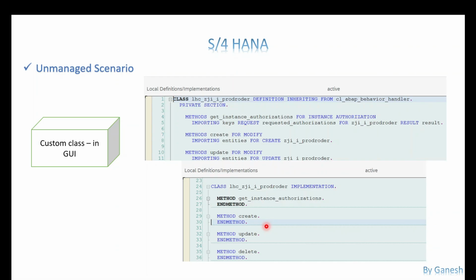You cannot edit, because this is developed in Eclipse or HANA Studio, and in the GUI we don't have access to edit this class or local class implementation part. So you have to go to Eclipse or HANA Studio to write the code. At least you can have a breakpoint. To understand better, we need to know the signature, because create is fine, but it needs to take the value from your UI part. Then only can you write the code. So I need to understand how the signature and the data are formed. I'm very comfortable with the GUI debugging session, so I want to know that.